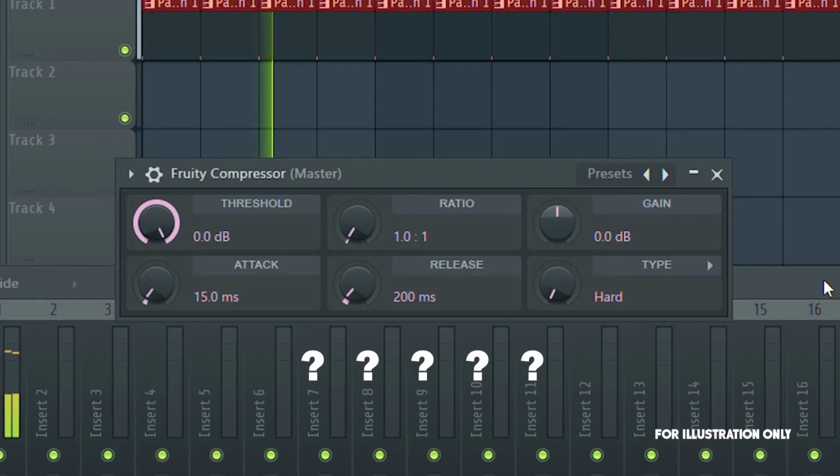Compression is a very confusing thing for a lot of producers, and it takes people years to master it. But it's very important, and it does make such a huge difference, especially if you want to go for that larger than life radio announcer or radio commercial condenser mic feel, because it's going to take the loudest sounds and the quietest sounds, and ultimately it's going to bring them together so that they're all loud. And that's what we want.